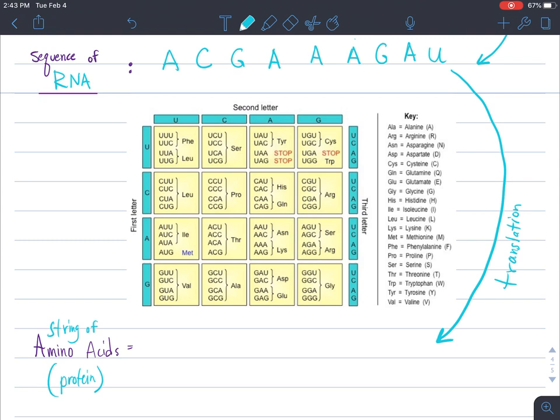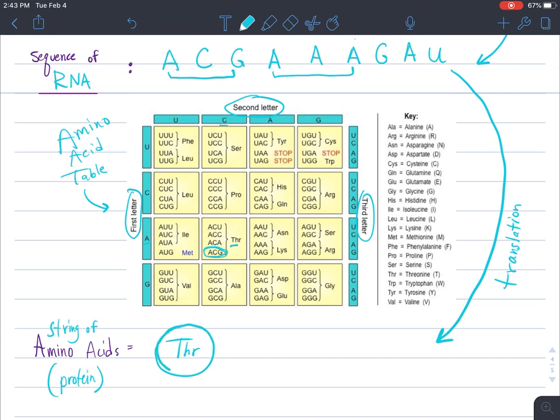The way we do that is we look at the first letter, the second letter, and the third letter. Every 3 of these letters is going to create a new amino acid. This here is an amino acid table. You'll find this on the assignments, but you don't need to have this right now. For right now, let's just look at my amino acid table and figure out what our amino acid sequence is going to be. So ACG, A, C, G. That means that our amino acid is THR.